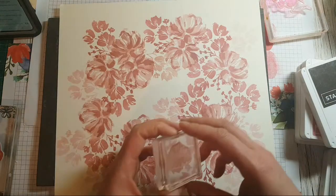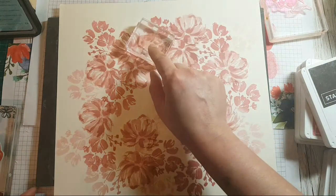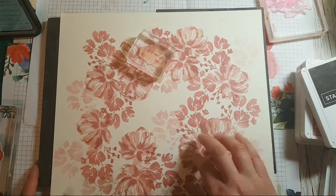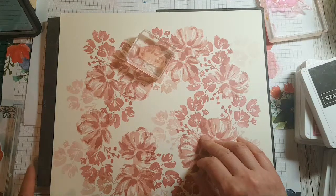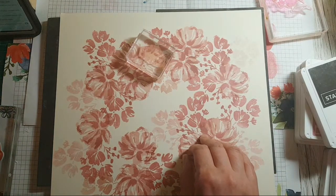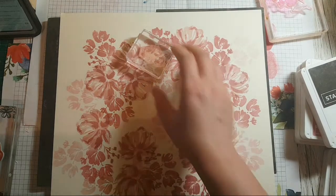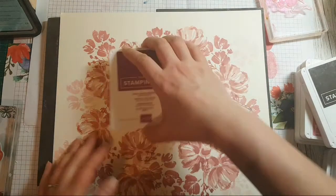Okay, so I'm wondering if we do some little pockets of darker colour here. Now, I said I wasn't going to... I'm so tempted to use Mary Merlot in this, but I need something just as dark. Do you think Rich Raspberry might be okay? No, it might be.